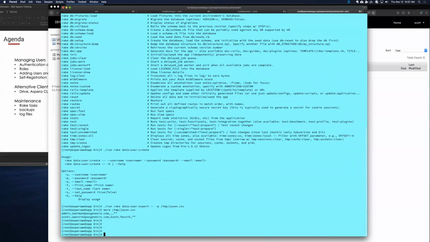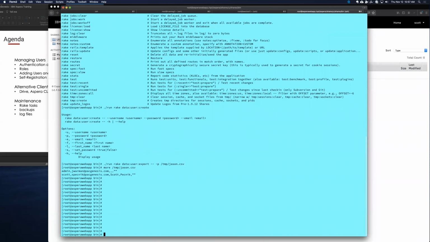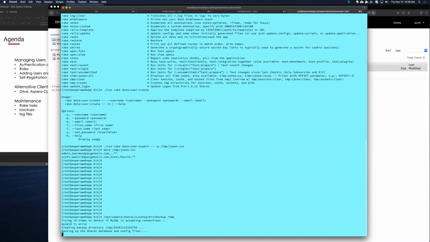Okay. From a backup perspective, there is a backup utility included here that will get everything in the Shares database, the MySQL database, as well as the config files themselves. Here's the path to it. You set up Aspera Shares bin backup and then point it at a directory.